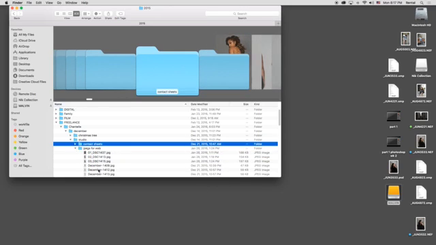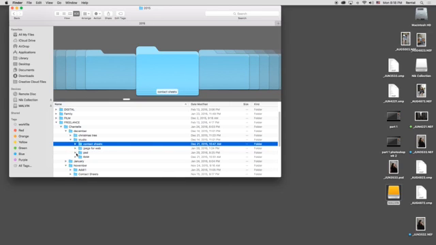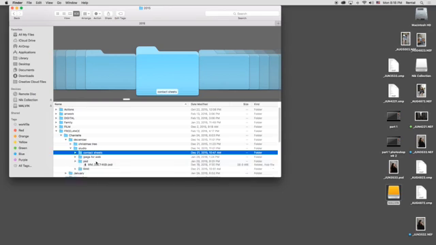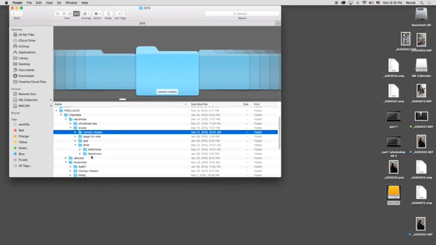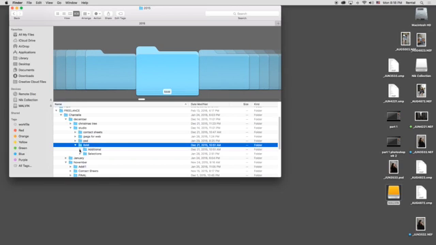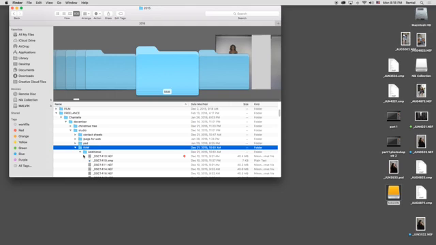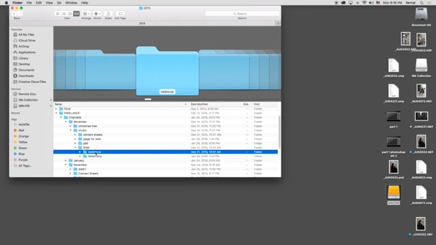I'll have the final JPEGs optimized for the web. Here I have all the PSD files that I created, and here's the gigantic folder of raw images, where I divided them, since it was a really large shoot, into images that were selected and images that were not selected.